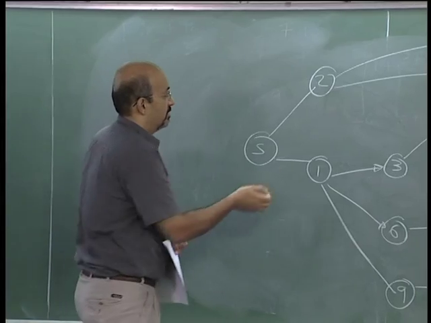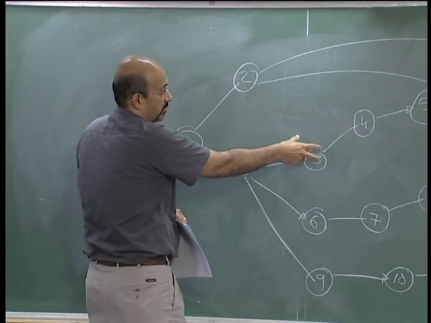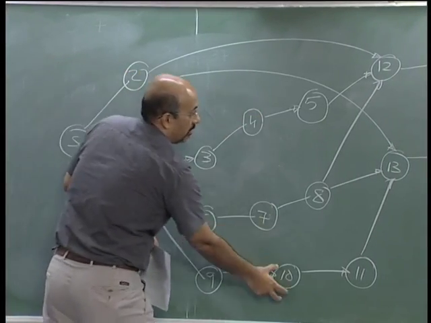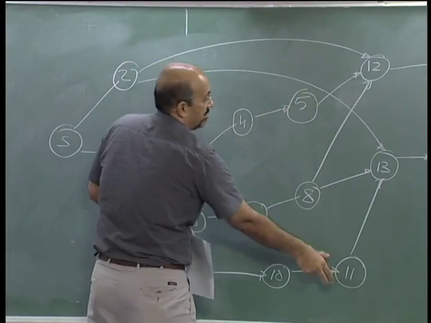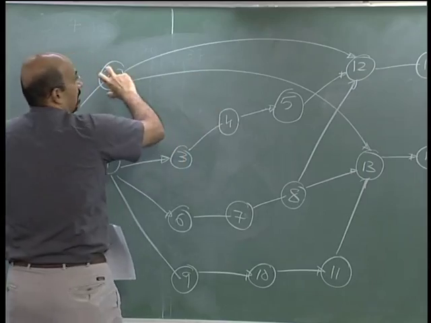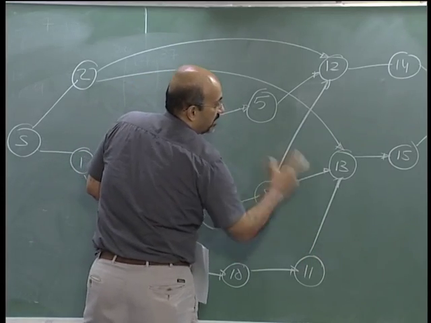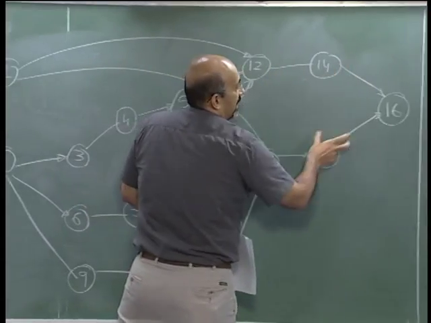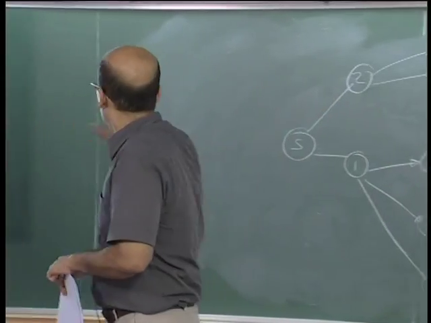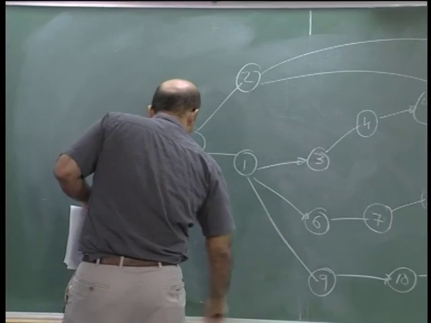This is the network and let me quickly relate the activities so we are not just dealing with numbers. This was deliver pile, this was the precast beam, this was the pile driving, this was pile cap on each of the sides, this was the abutment, the pier, the placing the beam. You needed the abutment, the pier and delivery of beam for the other side, the laying of the deck and then finishing of the road. I hope we can relate to these activities as we go, we should not just look at them as numbers.